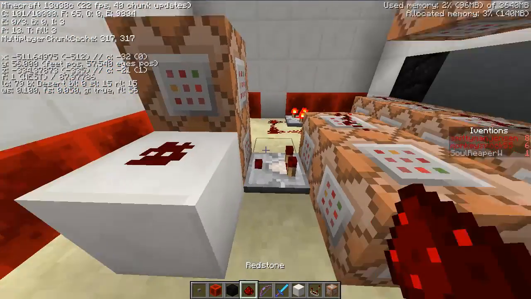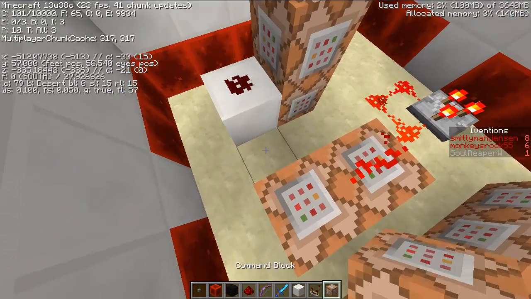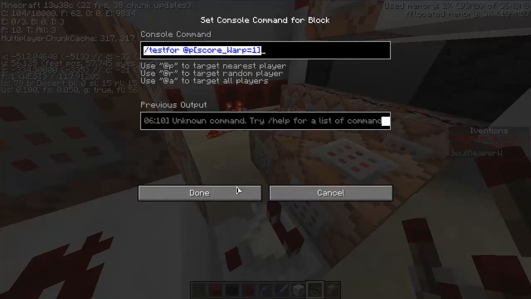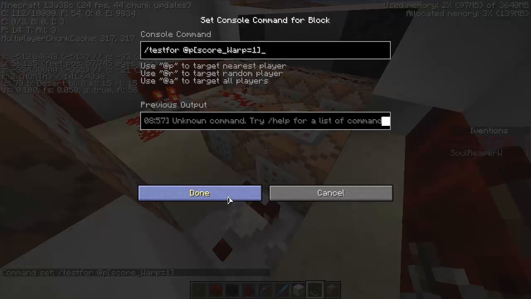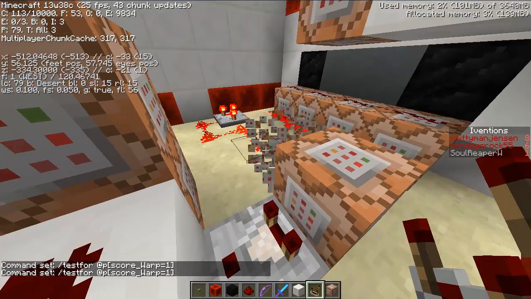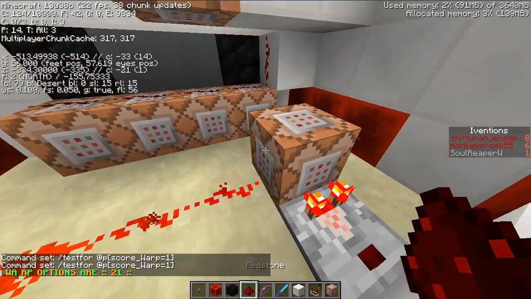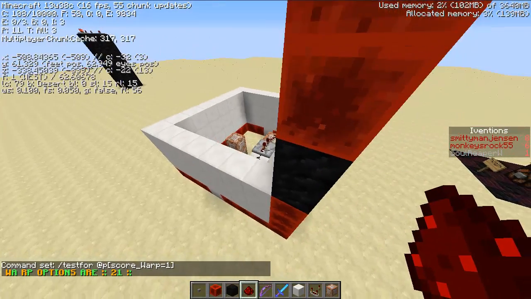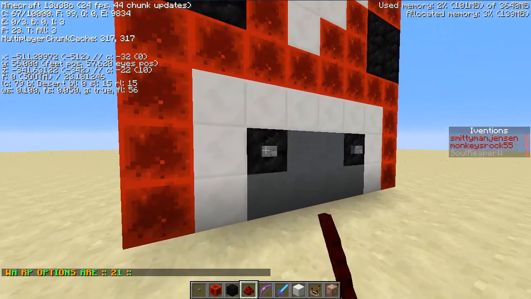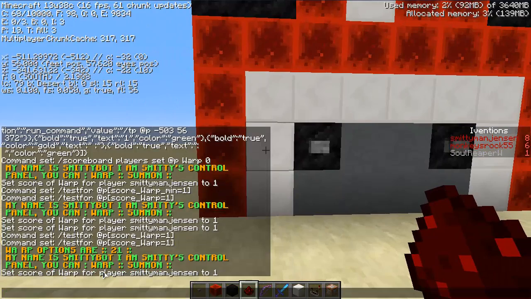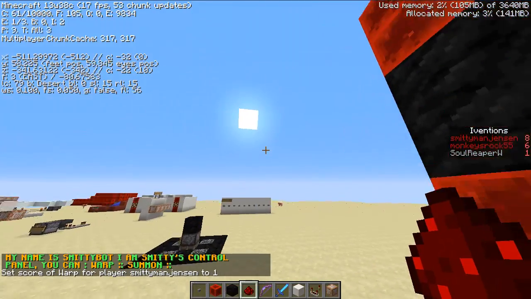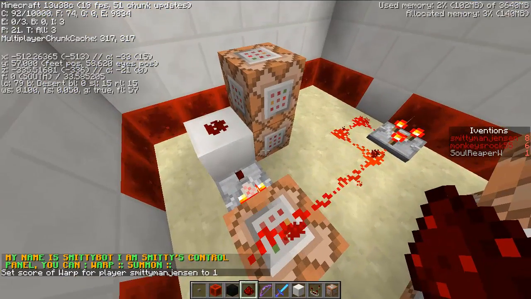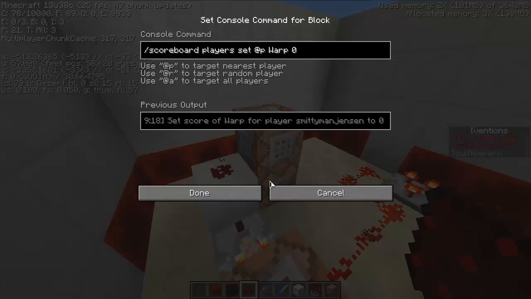And we can do this. And we can do this. And then we can Control A, Control C, Control V. There we go. Oh, darn it, I put a space between them. Anyway, so we can click this button, then click warp. Then why didn't it do it again? Did it not remove it?